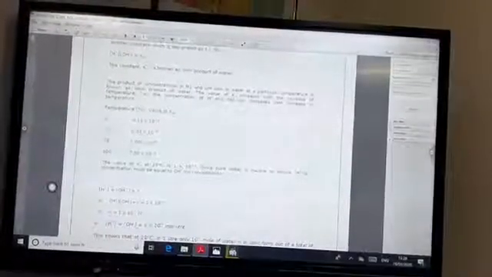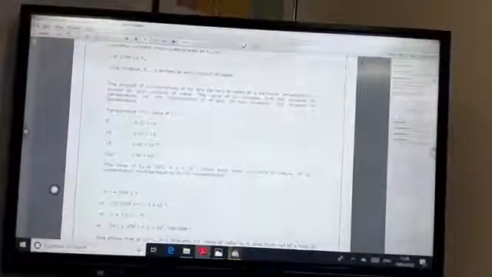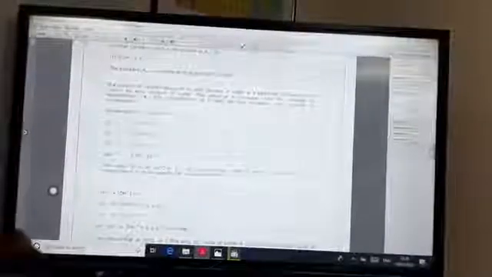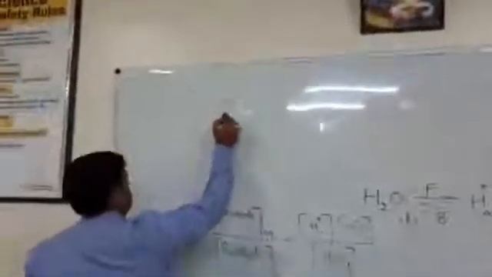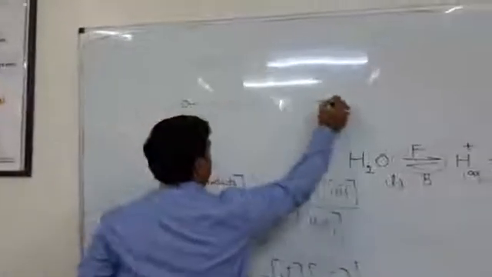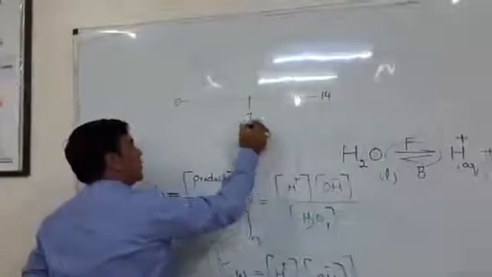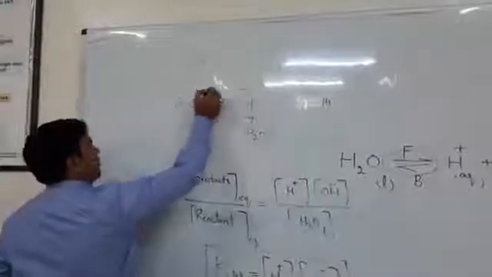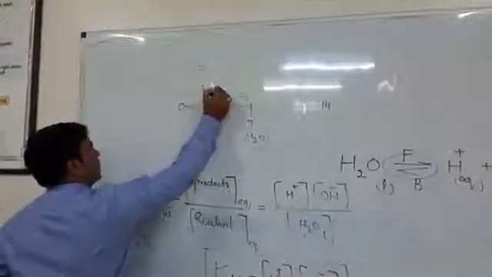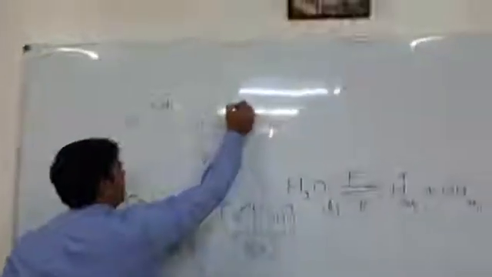Since pure water is neutral in nature, the hydrogen ion concentration must be equal to the hydroxide ion concentration. Look at here, both concentrations are equal. Why? Because if we use the pH scale, we start from 0 to 14. Here is 7, here water. The pH of water, 7, means neutral. Before 7, from here to here, we call acidic, and from 7 to 14 we call basic.